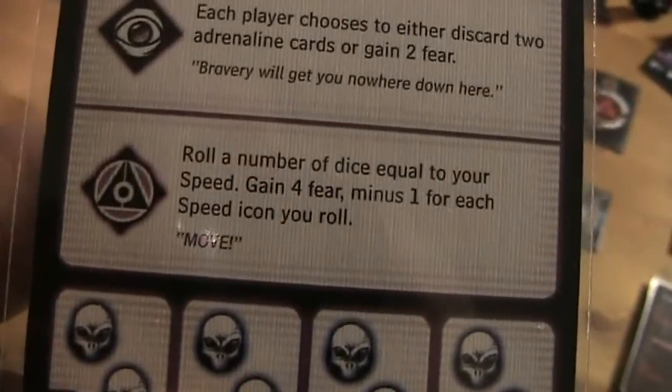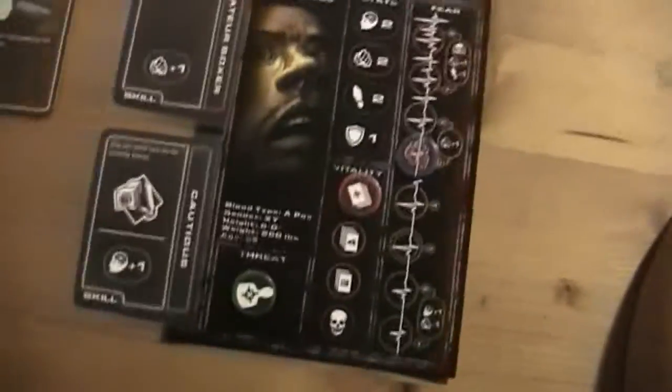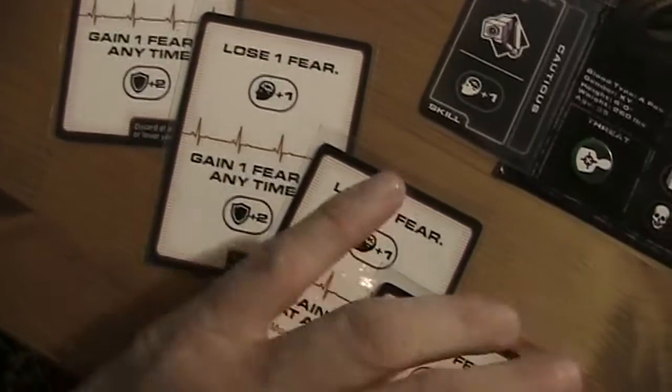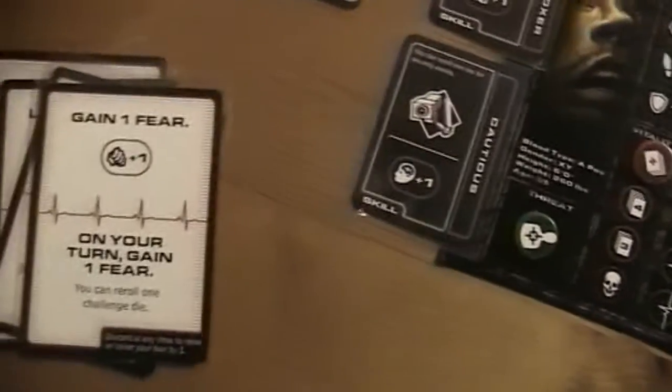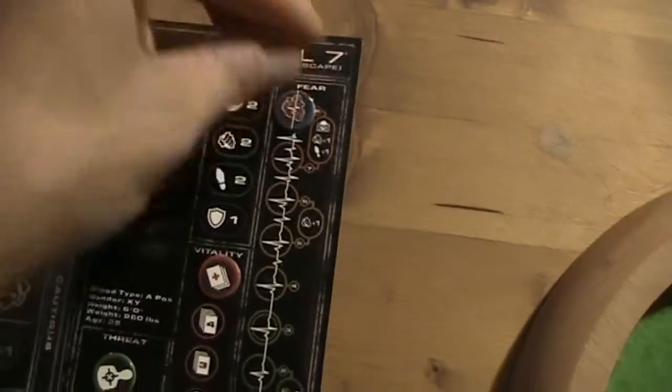Move. Roll a number of dice equal to your speed. Gain 4 fear minus 1 for each speed icon you roll. Oh man. Okay. So let's see what we got. We got a speed of 2. So let's roll and let's hope. Let's roll high. It would be good. Yeah, great. Okay, so we gain 4 fear, which is not possible. So we have now a fear of 8. That's pretty ridiculous.